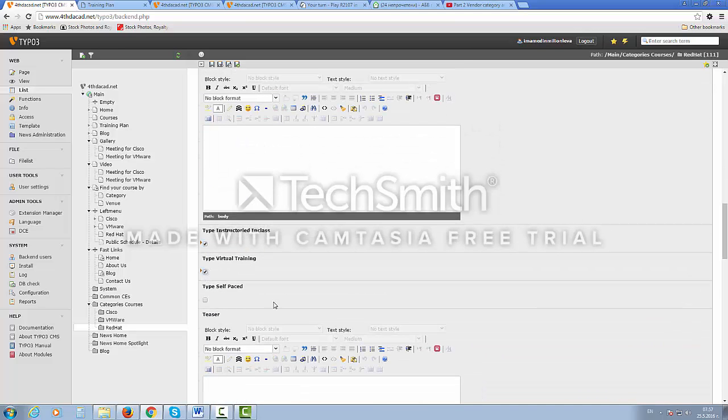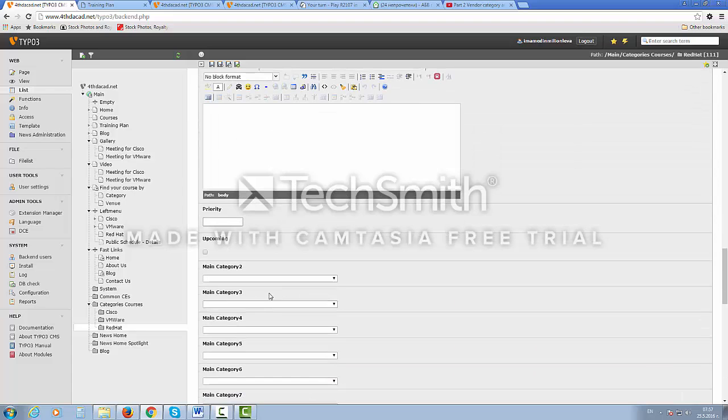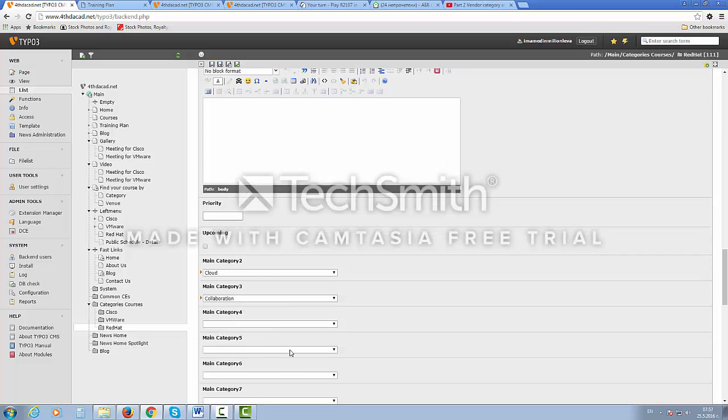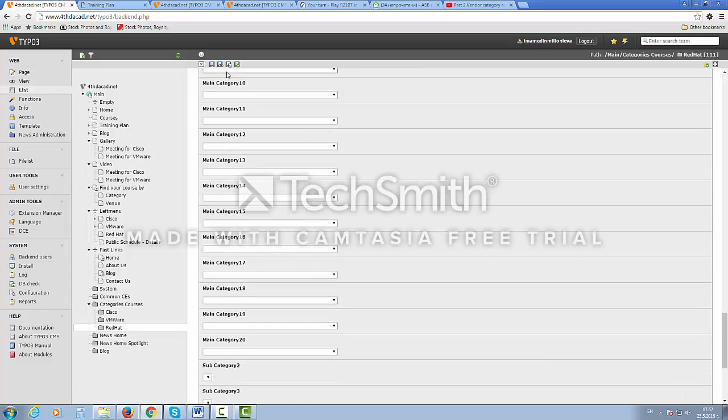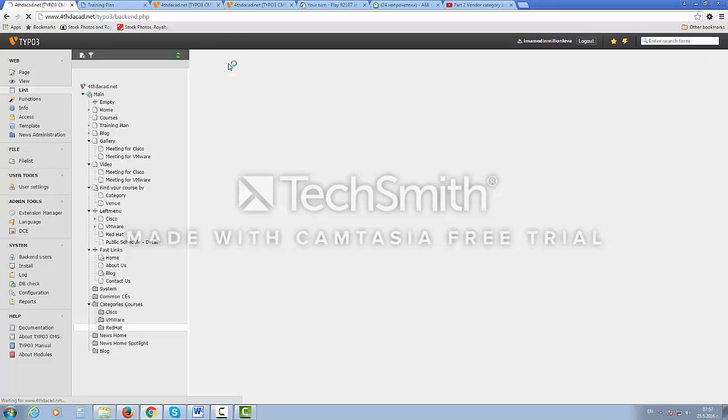Sum of types. You could set other categories. And save and close.